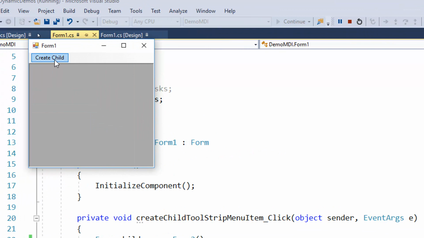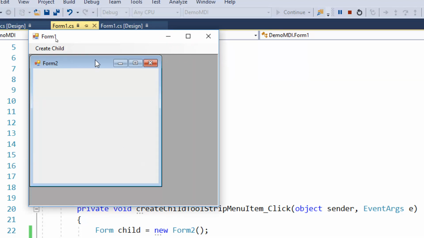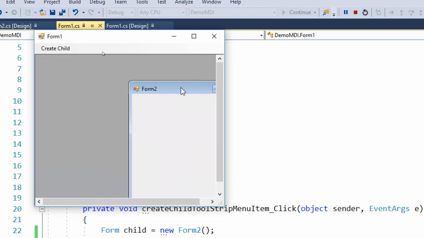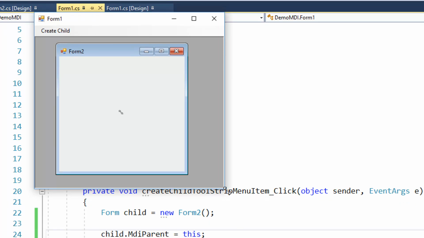we see this. So I can say create child, and now instead of creating a form that I can move throughout the desktop, that form is constricted, which is to say it's a child form of the main MDI form. I can move it around, but nonetheless, I can't get it outside of the boundaries of the parent form.